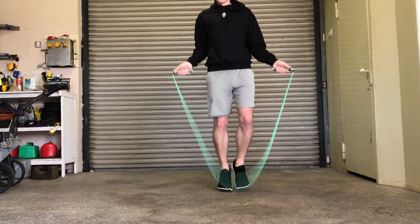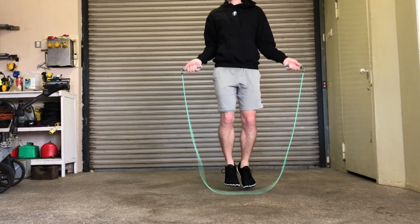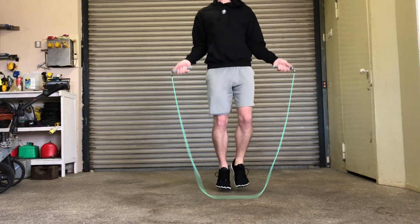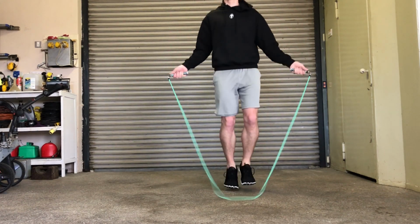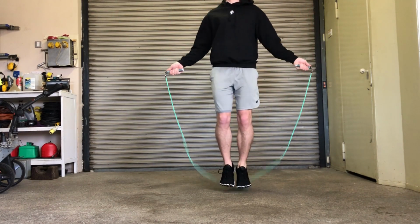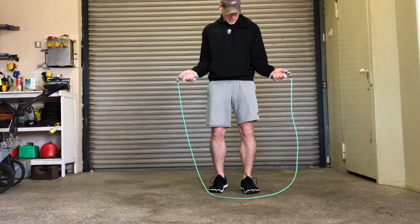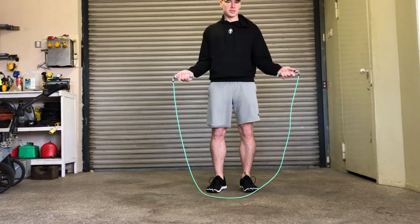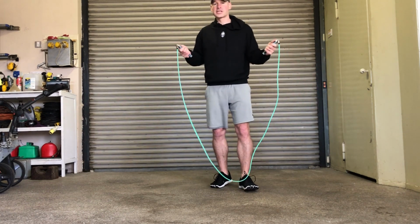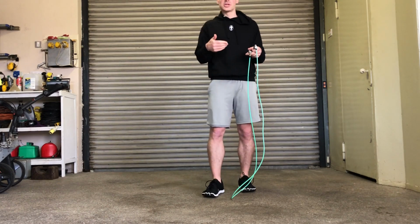So as I said, I'm using the 8'6" Crossrope here from their Get Lean set. And notice that I keep my elbows quite close to the sides of my body. My upper arms are touching the sides of my body. That's a personal preference. Some people like to keep their arms farther away. The one thing that happens when you keep your arms farther away from your body like so is that it can shorten the rope. So I keep my elbows close to the sides of my body here. There's quite a bit of slack. When you start moving your arms away from the sides of your body, the rope leaves the ground, so it shortens the rope. Not necessarily a bad thing, but the shorter the rope, the faster that rope will come around and rotate, forcing you to jump faster.